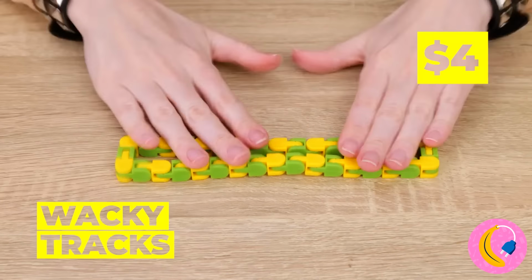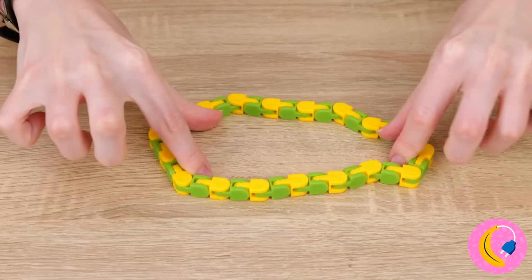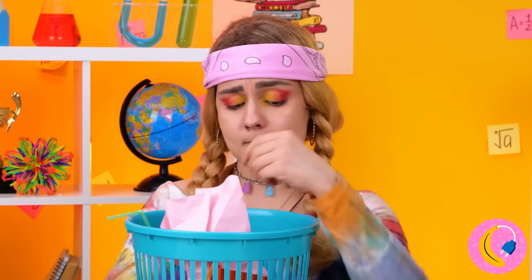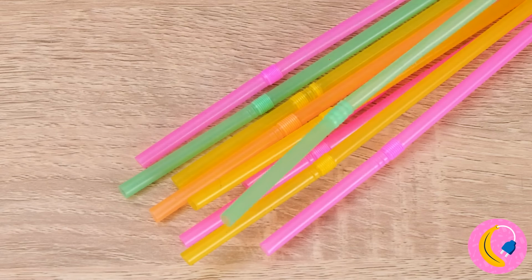You can make various shapes with these. Like a pair of goggles. Aww. Any ideas? I would have thought she'd use the cup.